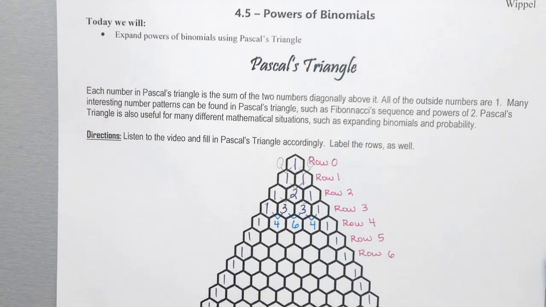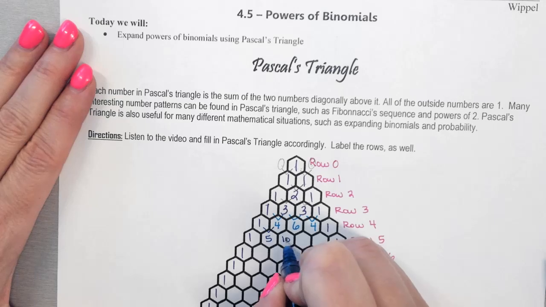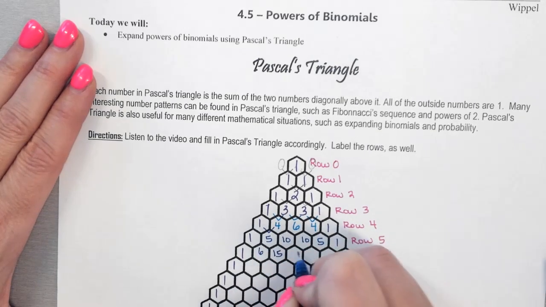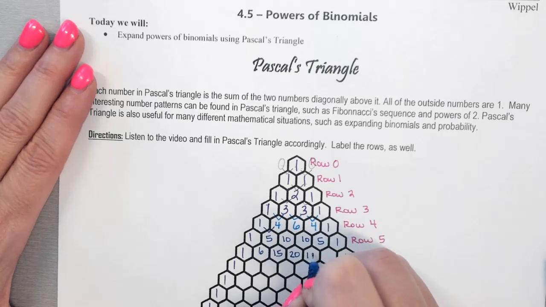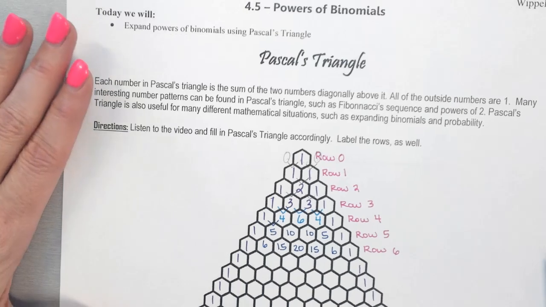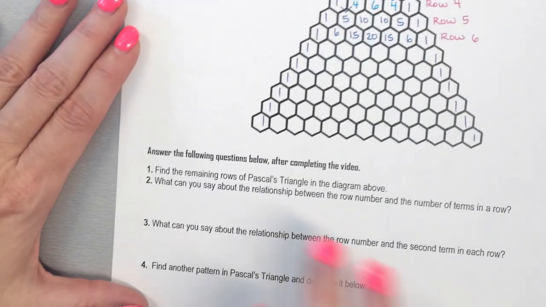All right, so you guys filled this in. So you were adding these together, the two above numbers here. Okay, when we are using this, we are going to be using this for something called binomial expansion that was mentioned in your video. Okay, and so you guys finished that.